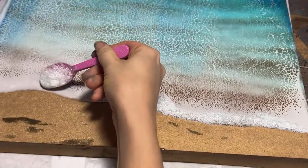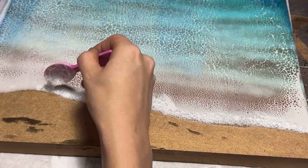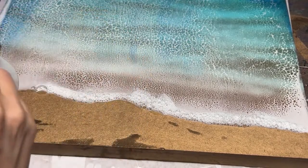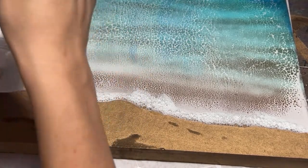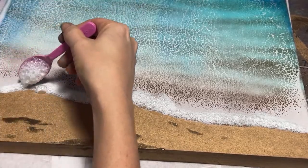Because this is Mod Podge, so it's essentially kind of like a glue. You don't want to have just a gluey film on your piece. It's not going to help you sell any artwork. Unless that's the look you're going for. And if that's the case, then get after it. Rock on.